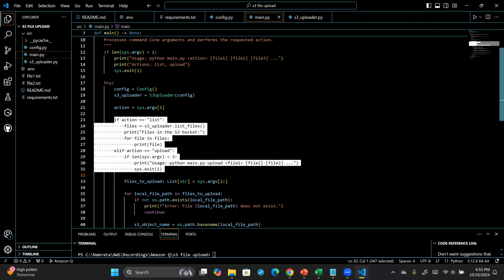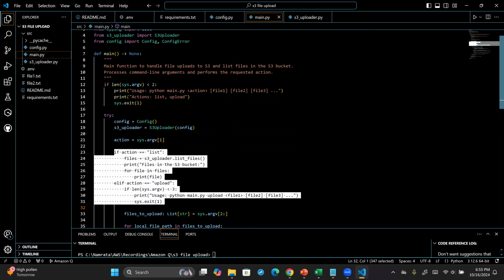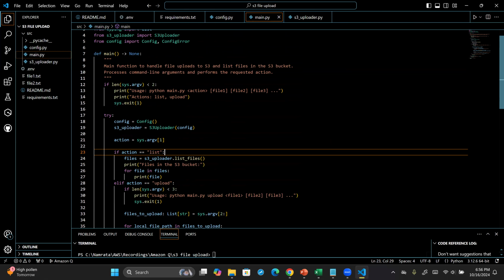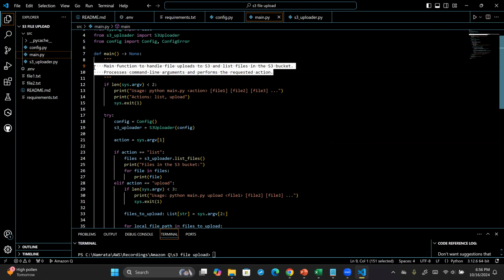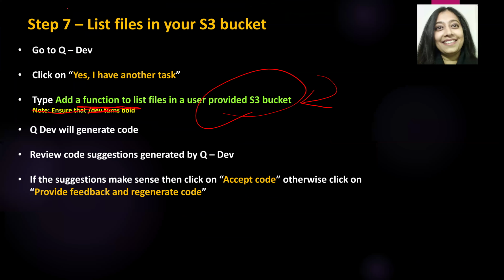So now when you run main, it will ask for an argument, usage and actions, list or upload, and then continue further ahead. So yeah, these are some of the changes that it has made to both upload multiple files and list files in an S3 bucket. So it kind of successfully did this.